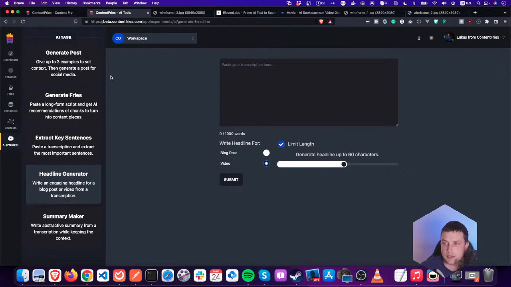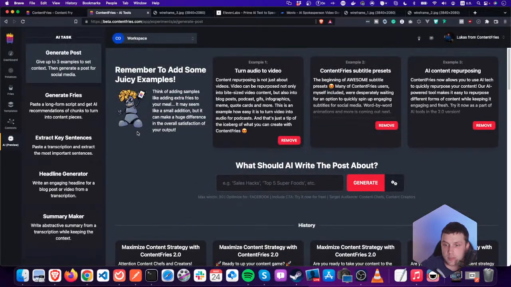If ChatGPT's API is unavailable, we will offload those requests to our own model. So it should never happen in Contentfrise that something from this will be unavailable. It will just release an output that's not as good as ChatGPT.